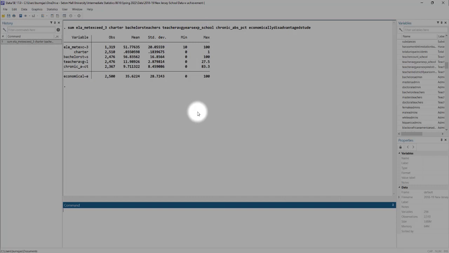Now that we've taken a look at this, so we know how to use this data appropriately, let's say that what we want to do is run a simple regression that just uses one predictor. In simple regression, you've got one predictor, one independent variable. So what we're going to do is use the reg or regress command.